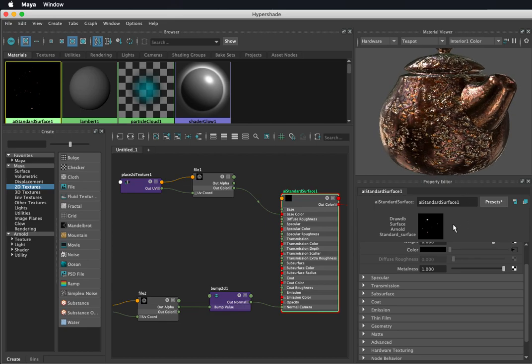What I want to do is have the metalness only applying in certain areas of the image. To do that, I can import an image which will tell Maya which bits should be metal and which bits shouldn't be metal. I want to create an image that has some transparency in it, and it will interpret the transparency in that image as a mask to apply here. So let's have a look at how we can create that image.